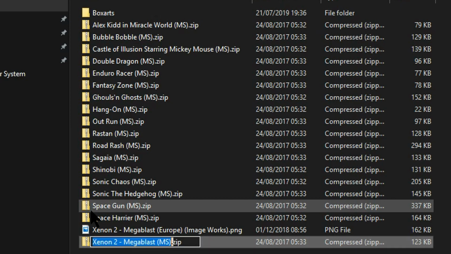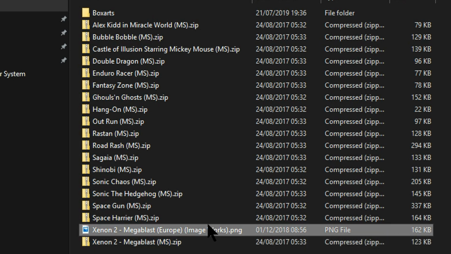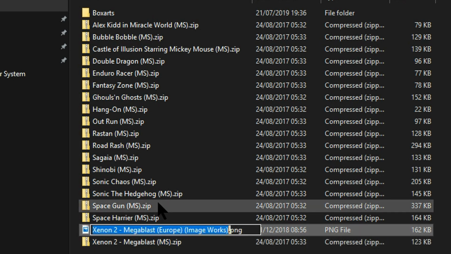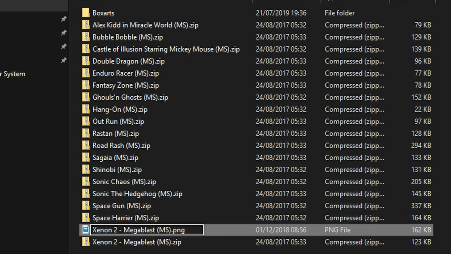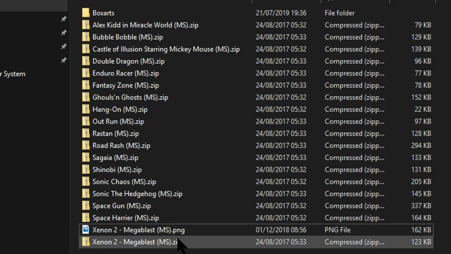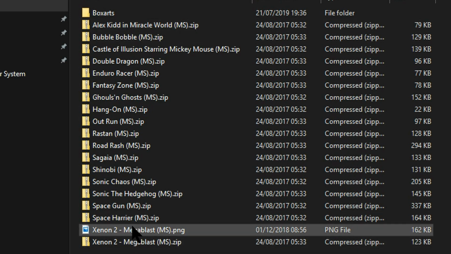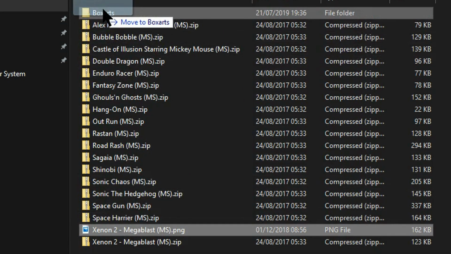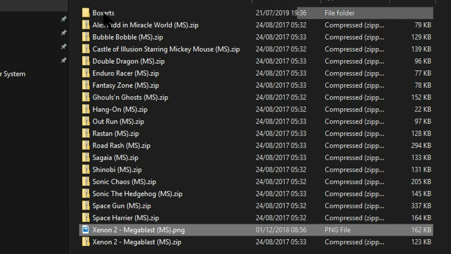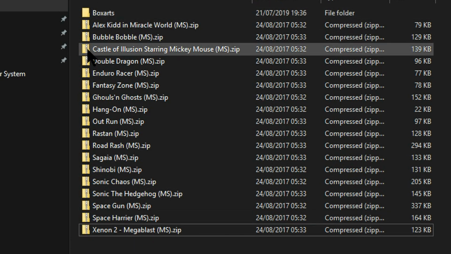I'm going to press F2 again. It's just highlighted the name part of that file, so I'm just going to press Ctrl and then C to copy, and then click on this second file, press F2 on there to rename, and then press Ctrl and V to paste over that file name, which is the box art because it's a PNG. So all of these are all in lowercase. PNG is part of the box art, so we will put that. Left click on here, highlight it, and then drop it in there. So that's in part of the box arts.